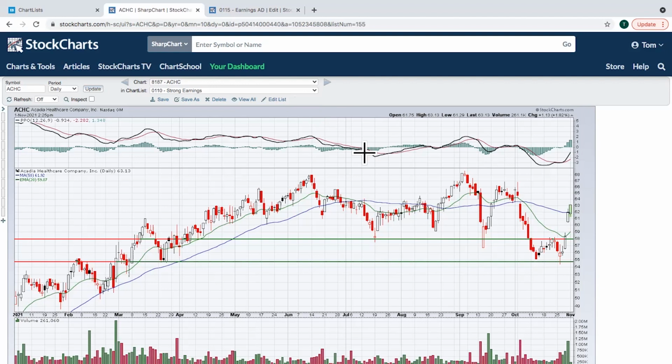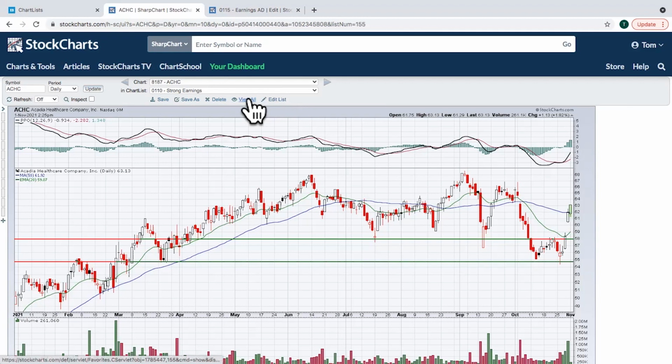I spend a lot of time going through looking for strong earnings reports. So the only way a company is going to get on this particular chart list is if it beats Wall Street estimates as to both revenues and earnings per share. It's going to also need to be liquid. I want to make sure that it trades at least a couple 100,000 shares a day for our members. I don't want members to be trading stocks that are illiquid. And then I take a brief look at the technicals as well. So a company that's reported great results, but is in a long-term downtrend and has been underperforming its peers is not going to get onto this list.